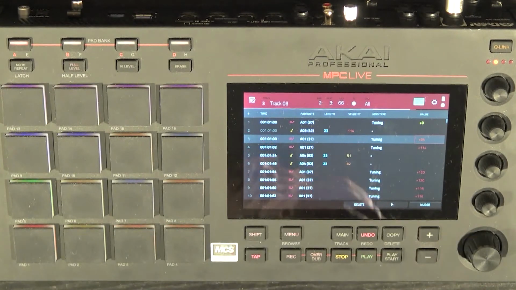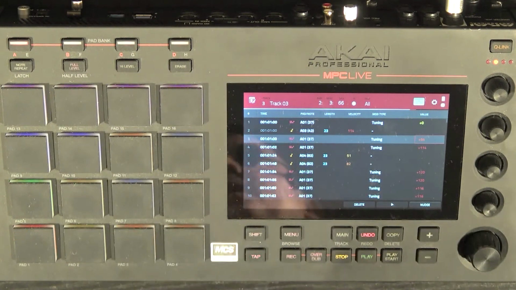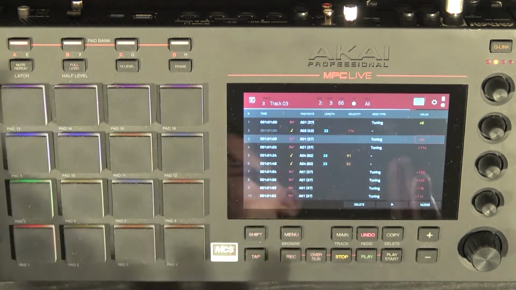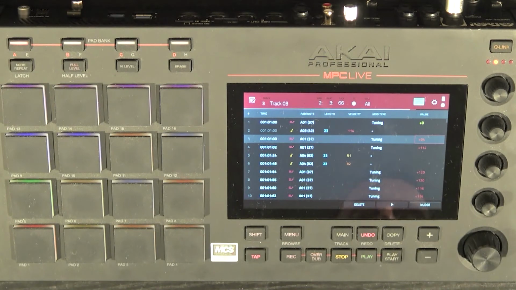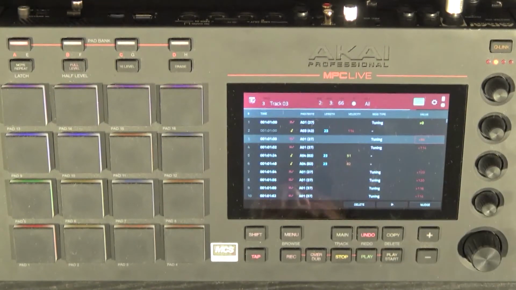Hey, Alfred, thanks so much for the comment. I really appreciate it. I hope that it's cool that I did it on the Live instead of the X. It'll be way more straightforward on the X because it will just tell you on that little screen what everything's assigned to. The only difference is holding down Q-Link and checking it out there.